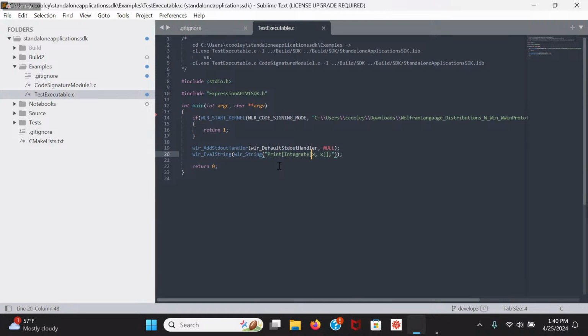So typically with standalone applications, things will be running in signed code mode when you're distributing it to people who won't have a license. Then it has to operate in this lockdown mode.